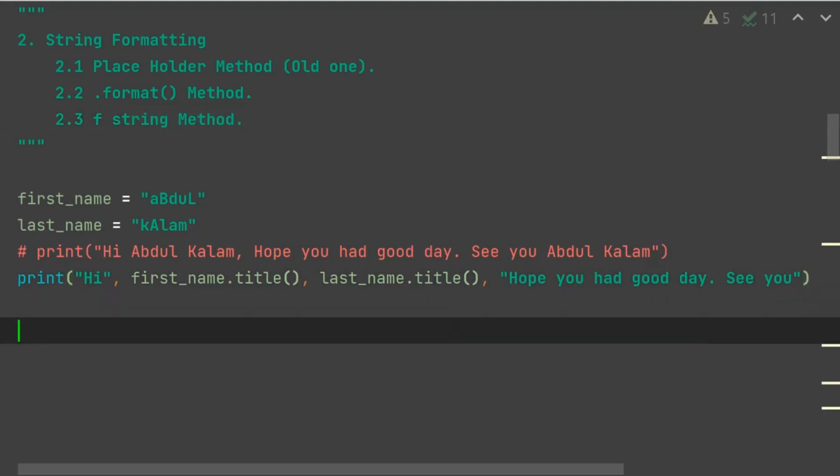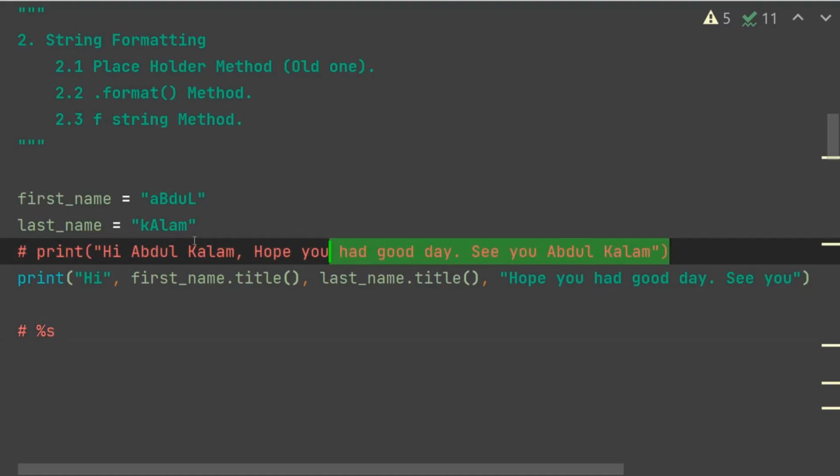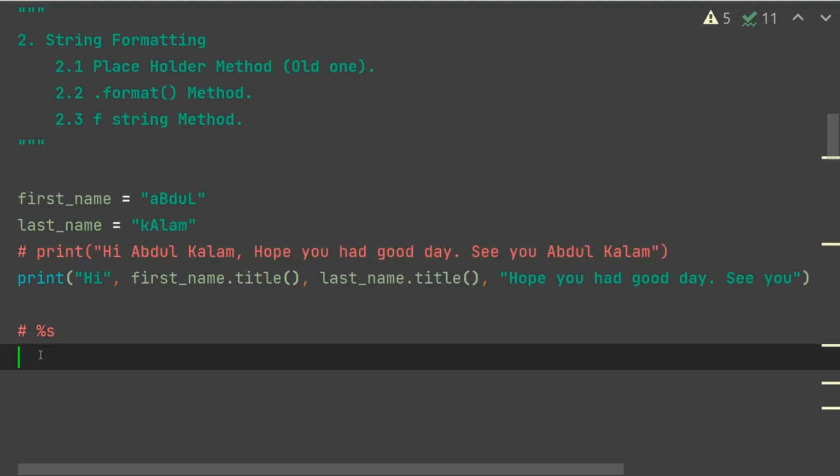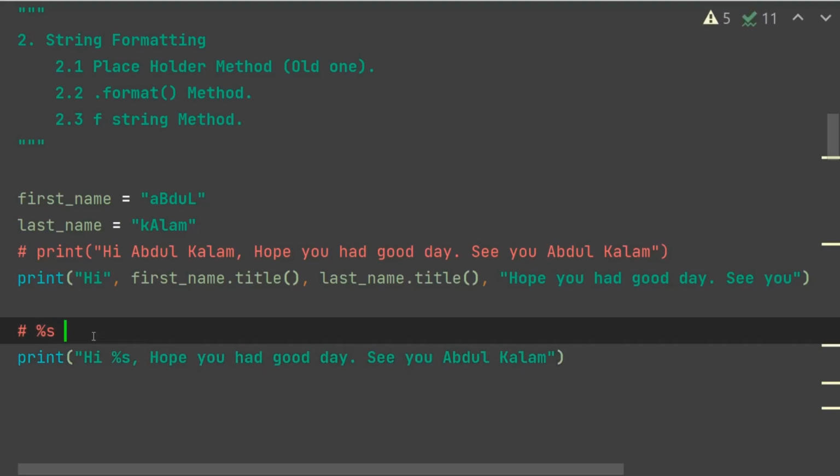The first one is using the placeholder method. Let's take the same thing here. Wherever the variable you want to use, if it is a string, use percentage s. S represents the string.